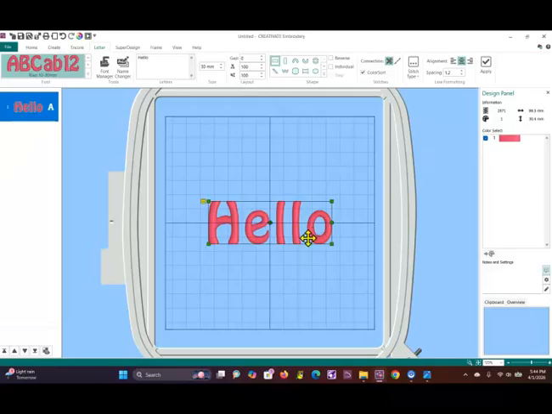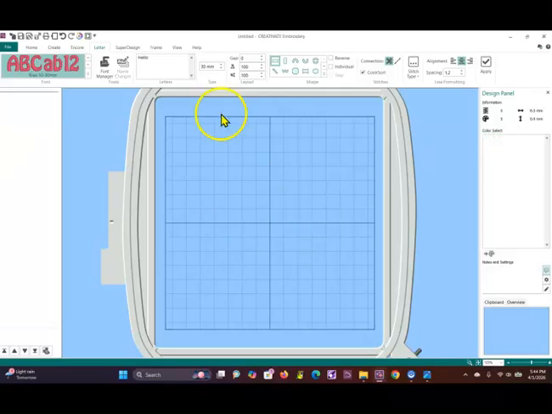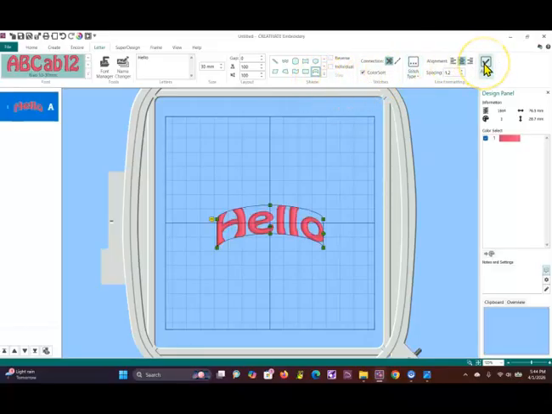You can also bring those letters in different shapes. And there's all kinds of shapes there.